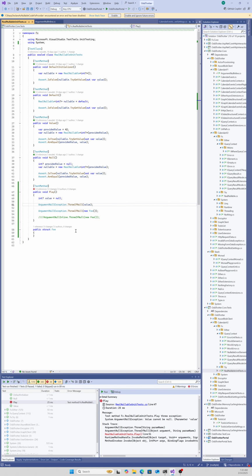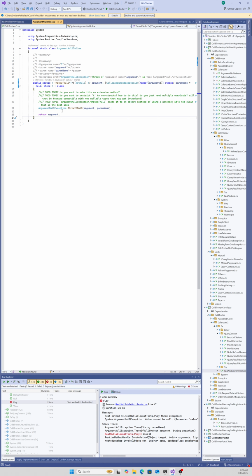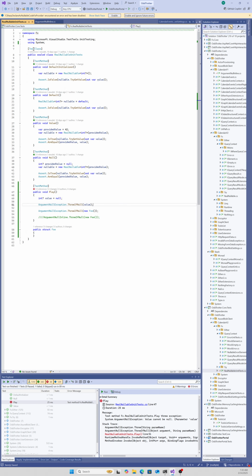Let's make this public for a second so we can see what happens. So this wouldn't be allowed. Fine. But then ArgumentNullException.ThrowIfNull of null value? Yeah, that's also not allowed.